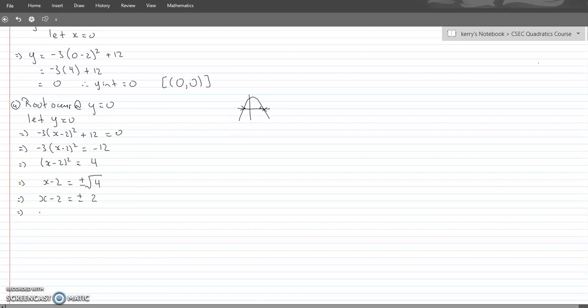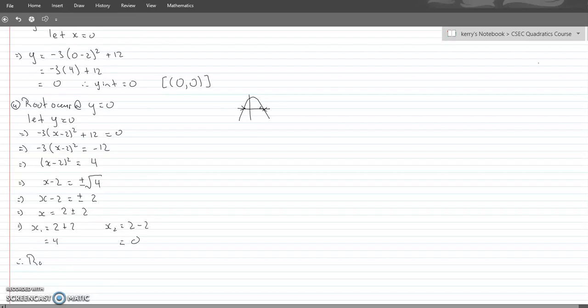So what this will give us is that the values of x are, when we transpose the negative 2, it becomes 2 plus or minus 2. Now what does this mean? As we explained in the last one, remember, typically a quadratic graph has two roots. Not all the time, but generally speaking, a quadratic graph has two roots, like this. So let's see what the roots are. The first root is 2 plus 2, that's this first number here, which will give us 4. And our second root is 2 minus 2, which is 0.